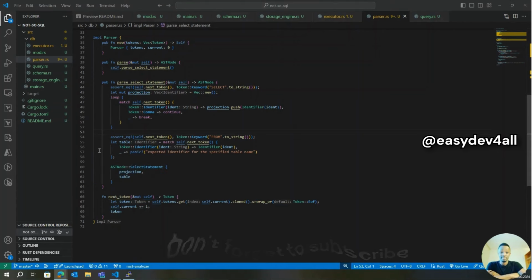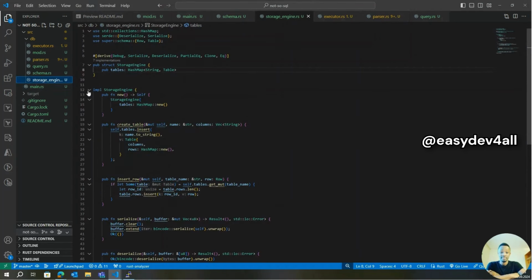Okay, so at this point, I would like us to work with our DB file. And if you remember, everything we have done so far would just leave our data in memory. So when we make an insert, we really don't have it anywhere. And if we restart our database, we really have no data. We are not making any inserts on an actual file, and we are not reading from an actual file. And that's really bad. So because of that, I'm going to come back to our storage engine.